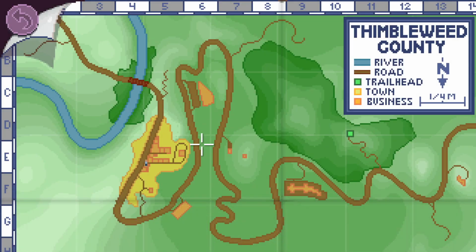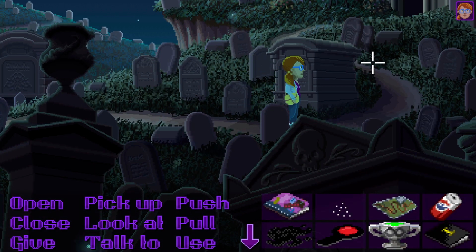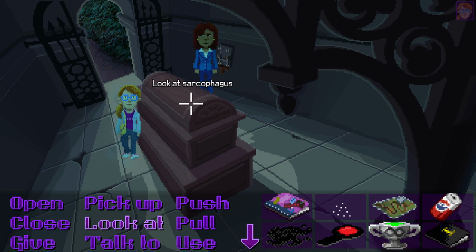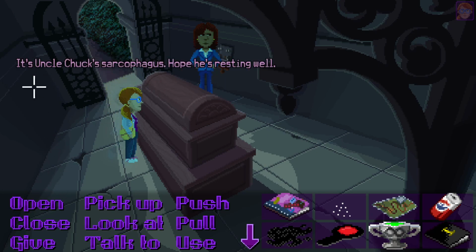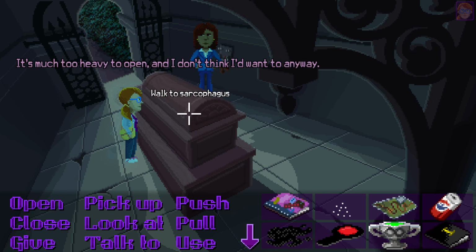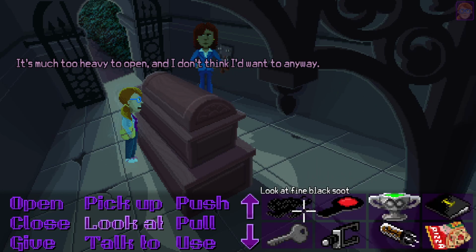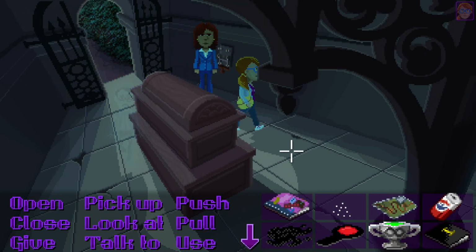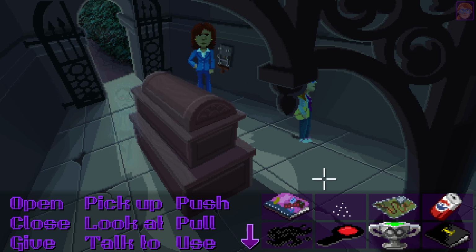I don't know how he does that, but that's all he needs. What if I send Dolores to Chuck's tomb? The bus station. I read Buster Curry by accident, and I'm like, this game don't have our name. It's Uncle Chuck's sarcophagus. Hope he's resting well. It's much too heavy to open. Okay. And I don't think I'd want to anyway. Oh, right, we had to get open the tomb for the will. I remember why we needed this now.